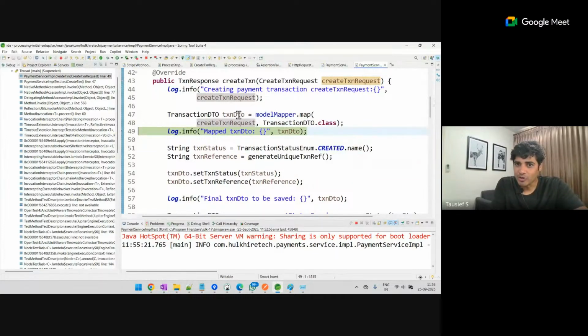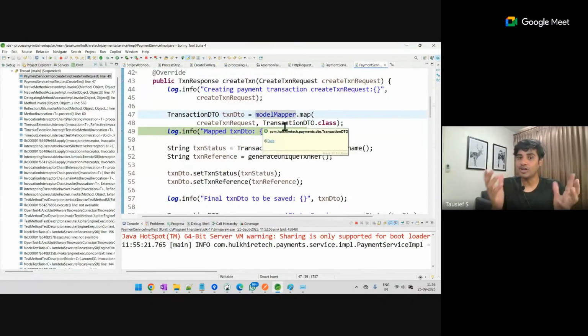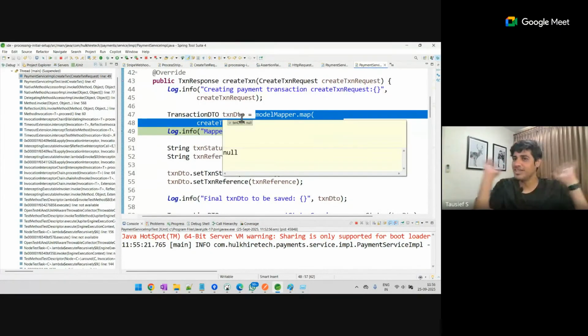But if you do a mouse over on transaction DTO, the value is null. What does that mean? This model mapper is not a regular object of model mapper. It is a mock, it is dummy. So it is not executing the business logic. It is only giving you the return type, which is the dummy default value, which is by default null.